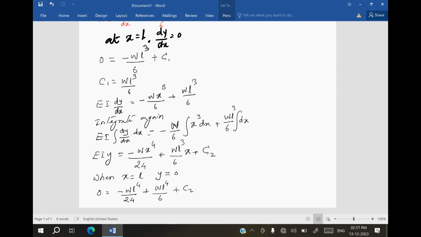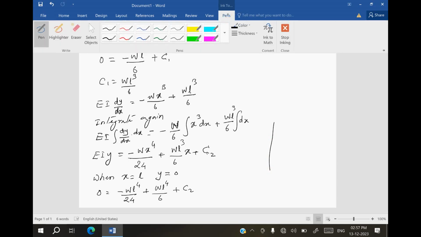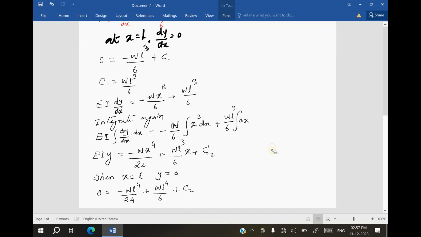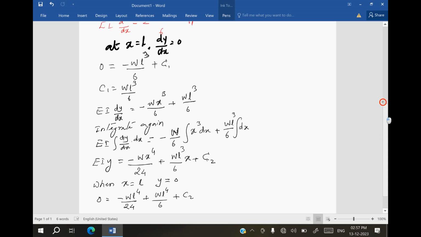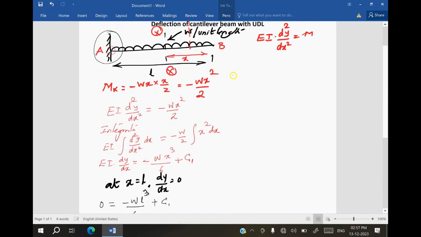Now if you take the things to the left side and right side, and once you do it, what would be your value of C2? I will write it over here. Sorry, it's a real botheration now. I have to delete this. Okay. So I will just go back to my pen. I will put a line here like this and I will do it over here. So what can I do now? I can write C2 becomes is equal to WL to the power of 4 by 8.